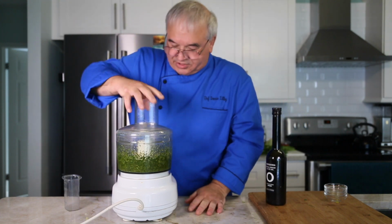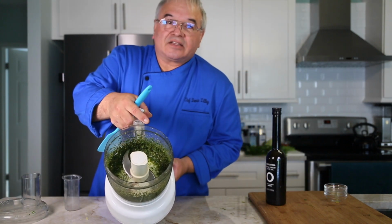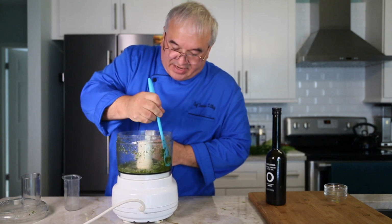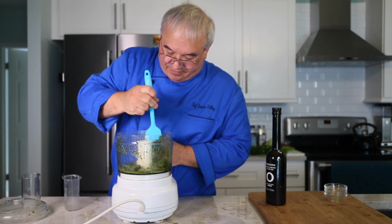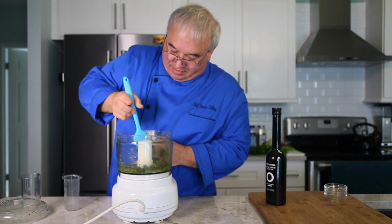Okay, now I'm going to pulse. I'm going to actually go in here and I'm going to get a rubber spatula and clean it out. Because what happens is the oil is settled a little bit on the bottom because we're not making a lot and there isn't quite as much volume in this. If I was making it in a restaurant, this would be almost full. It would come out to be about a half. But we're just making it for this. So you can either mix it in by hand, or after you've gotten the olive oil off the bottom.